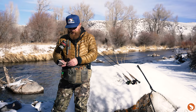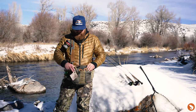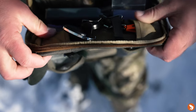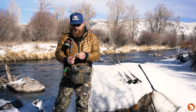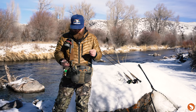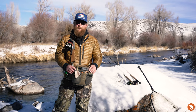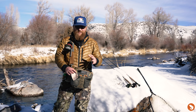On the outside of the pack we've got the zingers that go on the inside underneath the bag there. For me I like to keep my nippers on there, my leader straightener. I also have the fly pad here just to dry them off a little bit — nice and easily accessible. One of my favorite things about this pack is those features; it keeps dangling stuff contained so it's not getting caught up on your fly line.